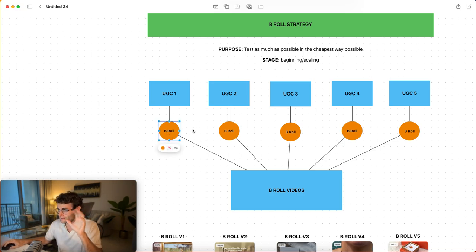The idea is to collect as much B-roll as possible, and it's very cheap. This is why it's cheaper to do B-roll UGC creatives rather than scripted UGC videos, because the creator literally just has to send you 5 to 10 B-roll clips instead of coming up with a script and everything. It's a lot easier for them to deliver, so it's technically cheaper as well.